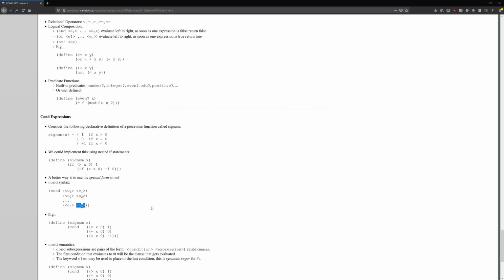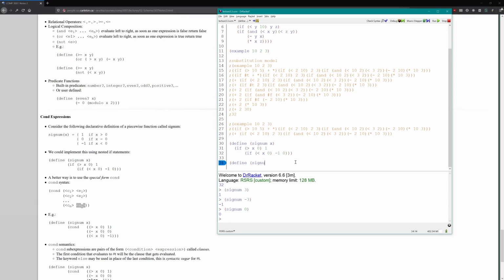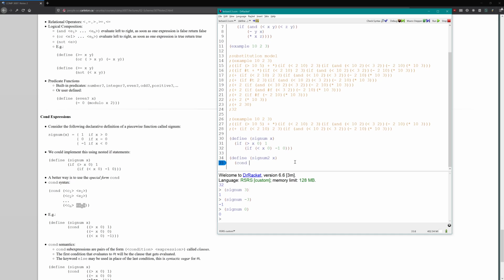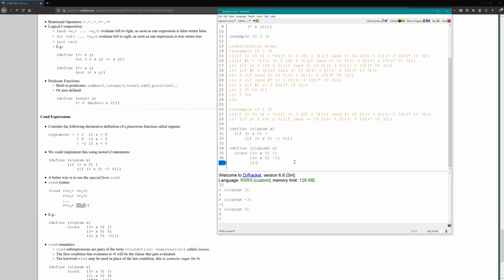But first, let's see signum using cond, which again is right there in the notes, but let's type it for fun. So define, call it signum2 to prevent confusion, signum2 of x, and now we'll have a cond. The cond syntax is a little bit strange here because each one of these pairs is wrapped in its own set of brackets, and then the pairs themselves need to be filled in with a condition and an expression, which require their own brackets. So the condition here would be x greater than 0, and in that case we'll return 1. We'll have x less than 0, we'll return -1, or we'll have x equal to 0, and we'll return 0.